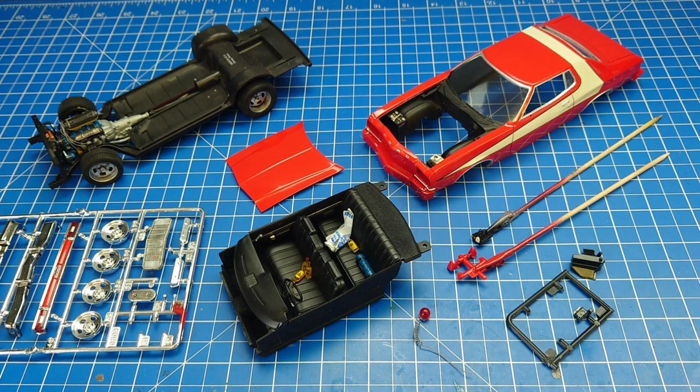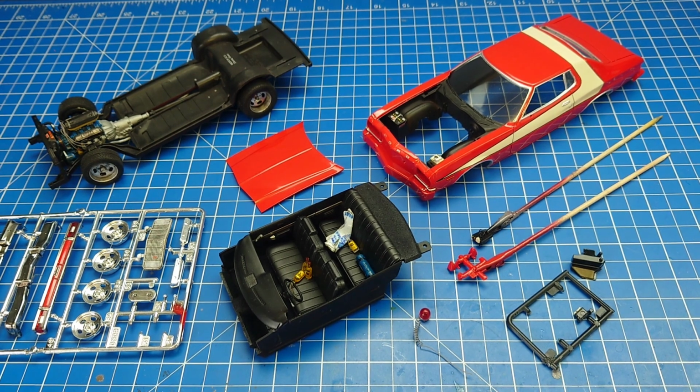I've not seen the chassis on the car since it was in its first initial base coat. If you've built this kit before, or you've got it, you know that chassis is not something you want to be putting on and off too many times. I thought, as soon as I got the finish on, if I start messing about with it, trying to see what it looks like, I'm just going to ruin all the finish and start pulling lacquer off from behind and stuff. So with that, just bear with us a second and we should be back with the finished model.